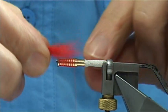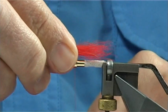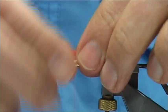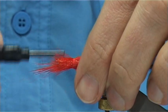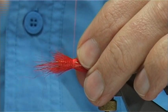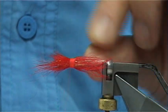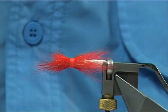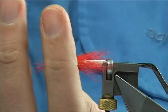When you go down in size, there's your length, tube length for these legs, or for the calf tail, and all I'm going to do is use the thread to encourage the hair all the way around the tube. Just using your fingers to direct, and then tighten up when you're happy. It's just a wee quick check to see it's all the way around. That looks okay. I'm just going to trim this away.